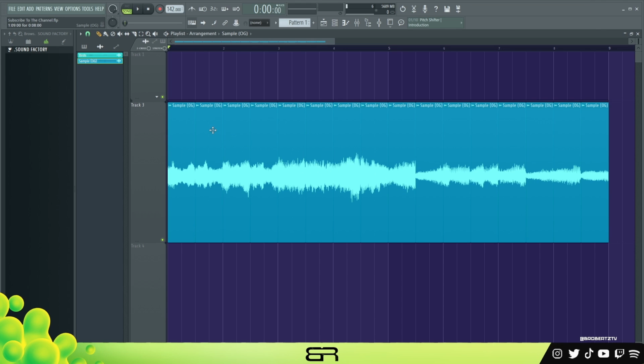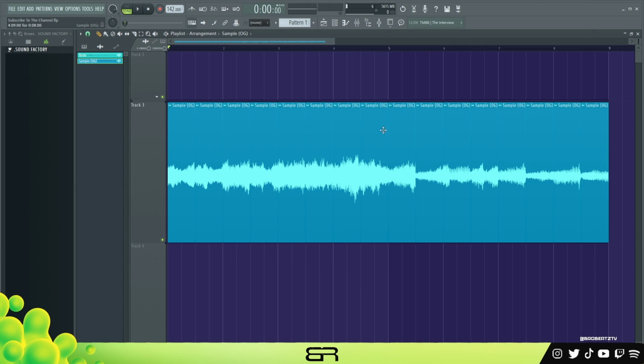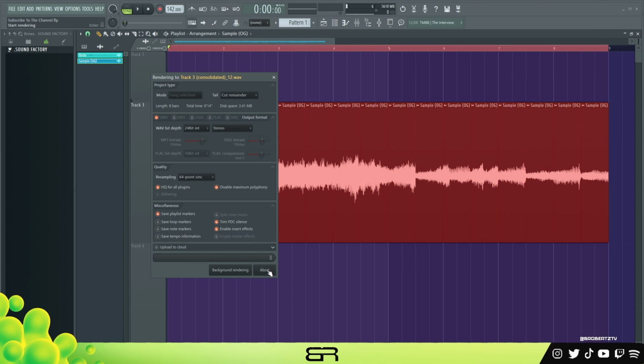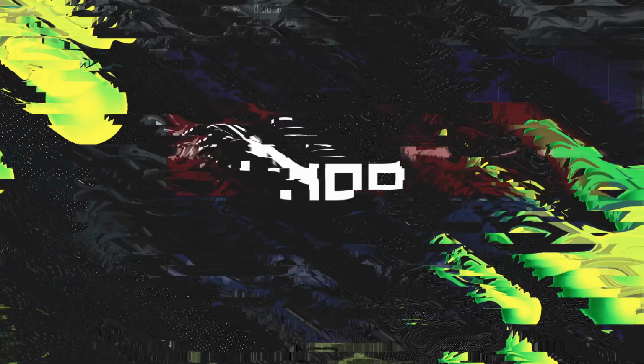So what we want to do now is double click and turn the pitch down. So I'm gonna just do like, we could just do 3. You can do as much as you want. And then we're gonna right click, consolidate this into its own sample. All right, so there's that step. Let's move on to the next.